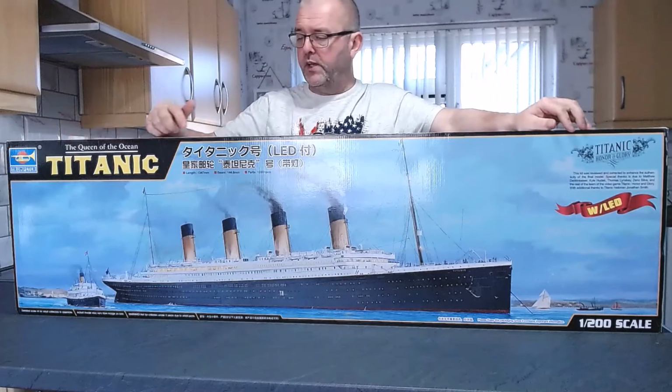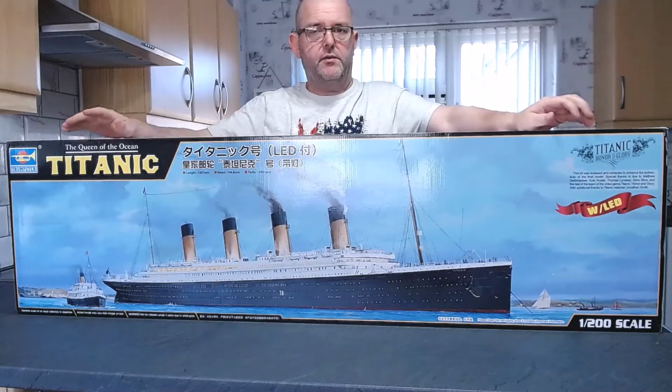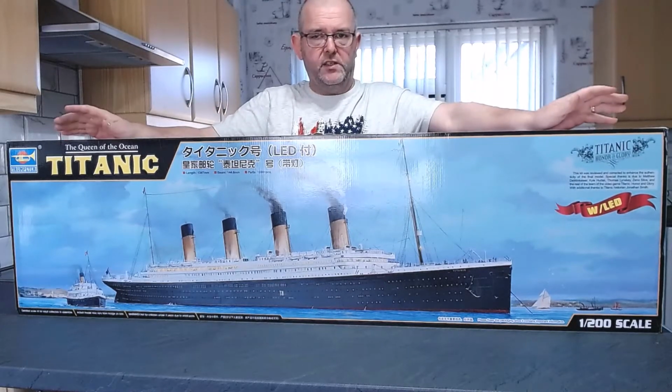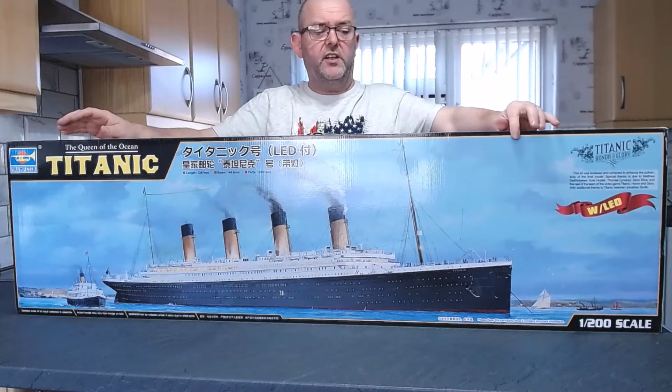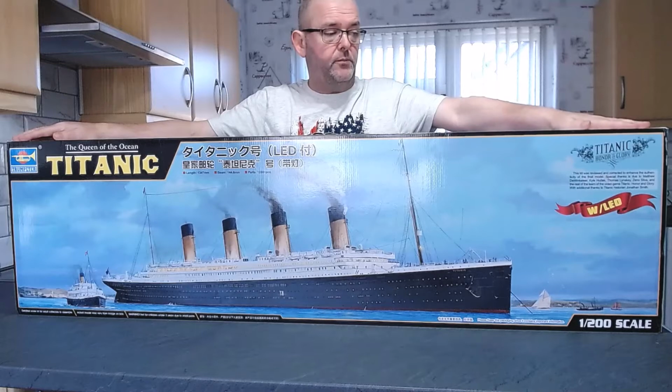Now, there is some foliage with this, you get 4 frets with it. The accessory packs have a lot more details and so forth, and there's a lot of resin, lifeboats and so forth, davits, and the list goes on. But we'll get that sometime down the road.